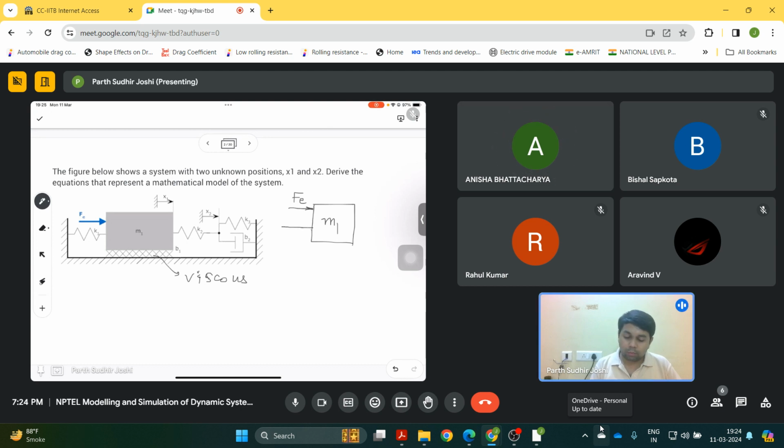Yeah, so there will be a force k1 x1. Now how do we decide the direction? Let us say the mass m1 is moving towards the right hand side, and we assume that the spring is stretched because of the displacement. So the displacement here, let us say, is in this direction. And now for the spring k2, how do we decide the direction for that?